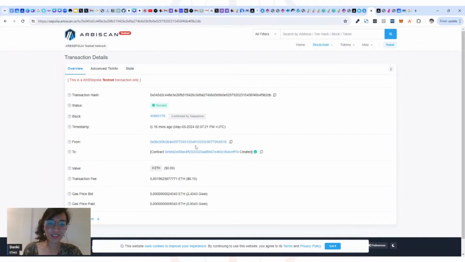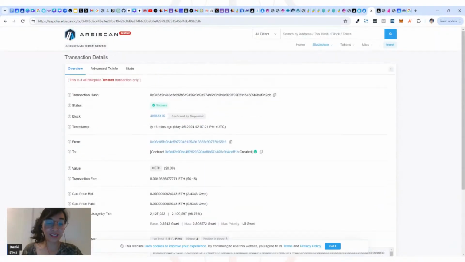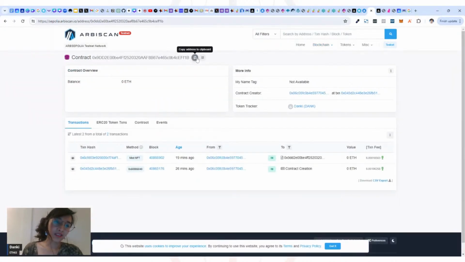Makikita mo naman, nandito yung address mo, tapos sa baba, yung contract is here. But the transaction hash is different from the contract address. Click ka dun sa contract address. And then you copy that. That's your contract address. Tapos, yun yung ipapaste mo sa Remix.